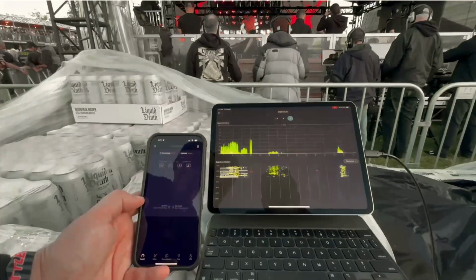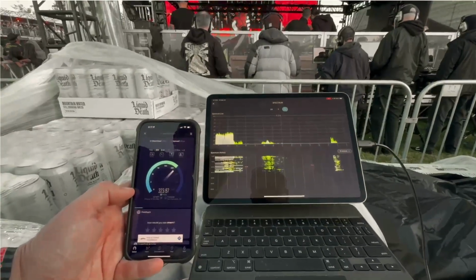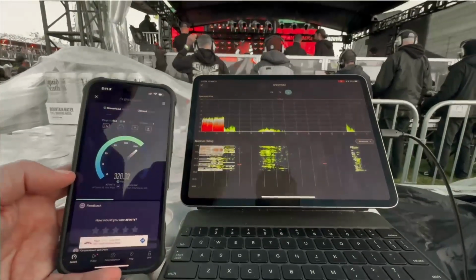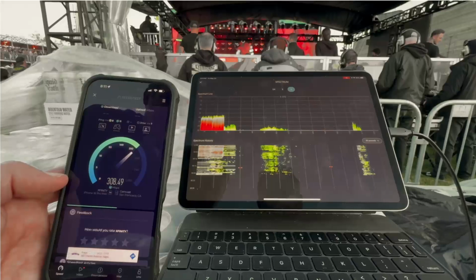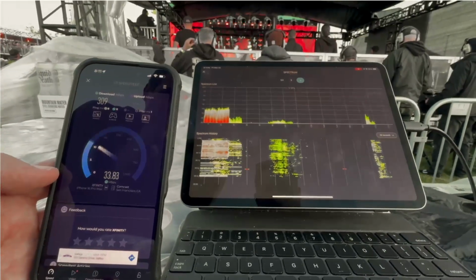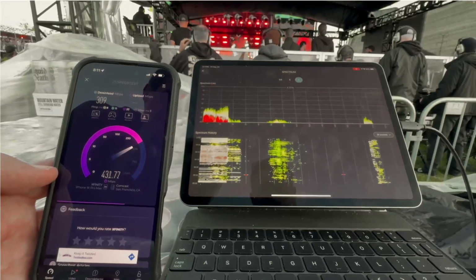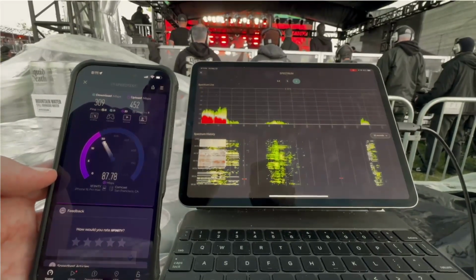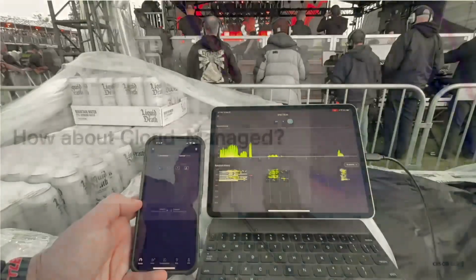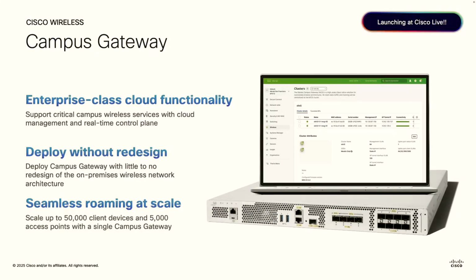And then you're going to have to play this somehow. There you go. So this is what 6 gigahertz looks like in the middle of all those people. You're ripping like 400 megs in the middle of just a sea of people in the hardest kind of place to put an AP. So 6 gigahertz rocks in high density. We would have let you hear the sound, but Billy from Green Day said a bunch of bad words, so we had to mute it. I thought it was cool, but I figured it'd probably get me in trouble.